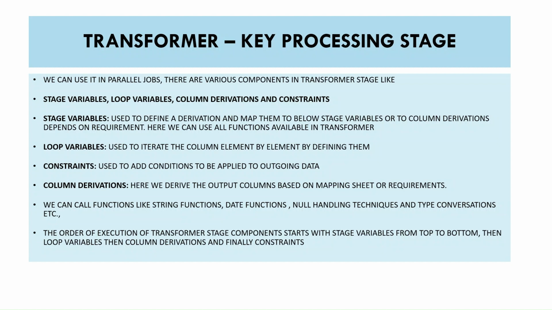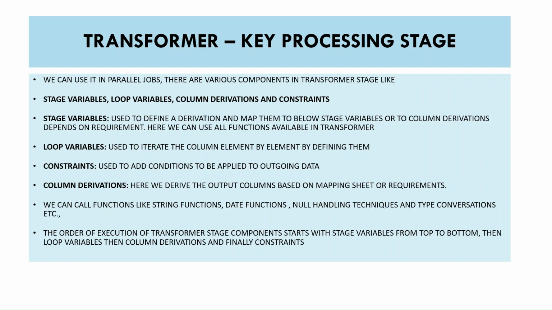Constraints are nothing but the conditions. Say suppose we would like to apply a certain condition on the outgoing link, so it accepts a single input and multiple output links. So in my first output link, for example, I would like to send only the data which is less than or equal to a certain date. Only the data which has the date column before a certain date, then we can add such kinds of conditions as constraints on the output links.